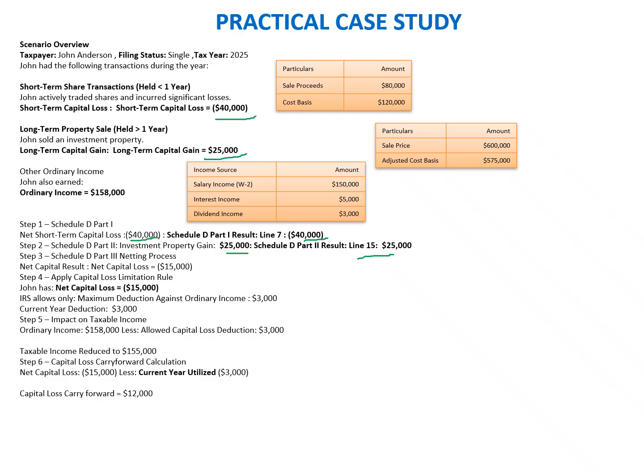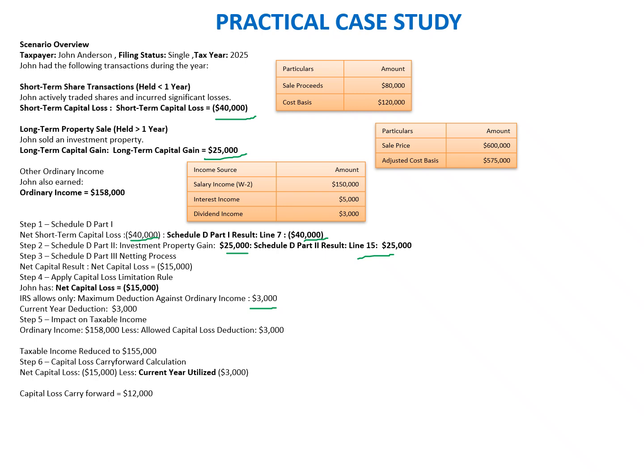Since there is no short-term capital gain, the loss can only be set off against the long-term capital gain. So the short-term capital loss would be adjusted to the long-term capital gain. After adjustment, the net short-term capital loss is $15,000. Then we apply this net short-term capital loss against ordinary income. Because the status is filing single, a $3,000 deduction is allowed. That will be reduced from the capital loss of 15,000, and the impact is that 3,000 would be reduced from the total taxable income.